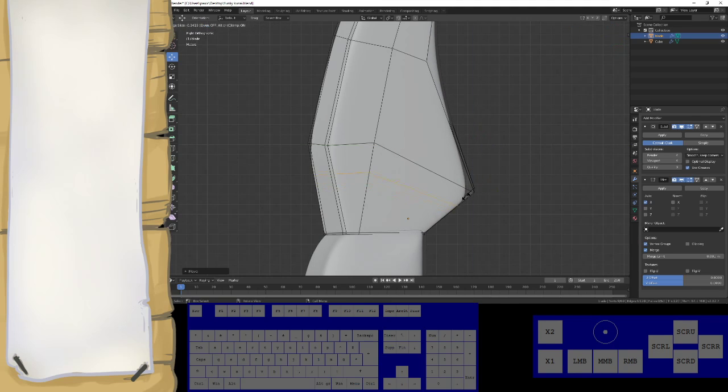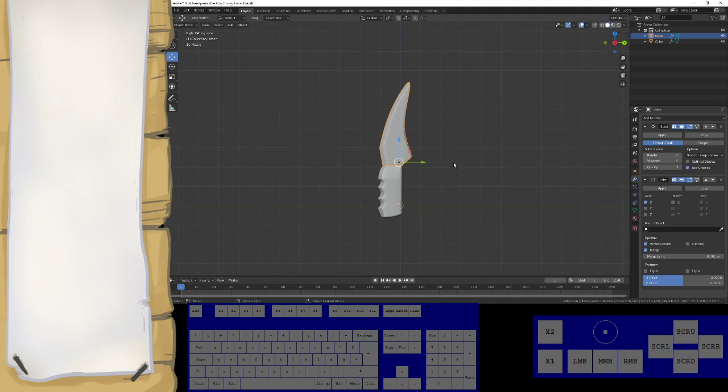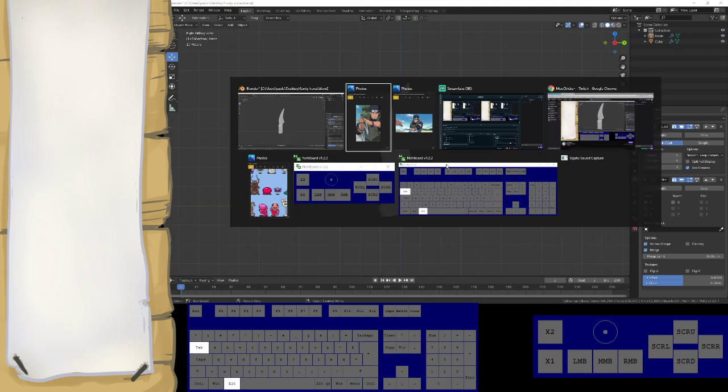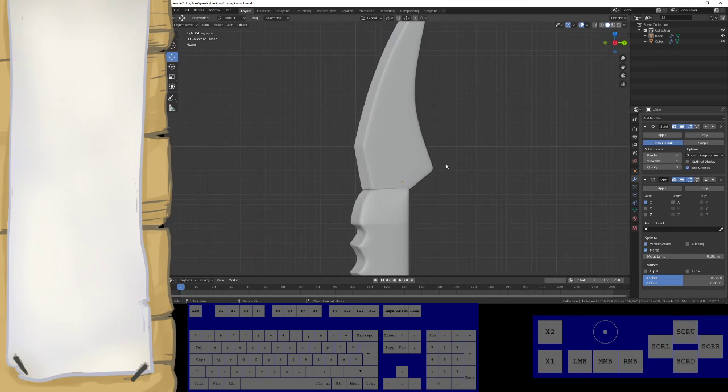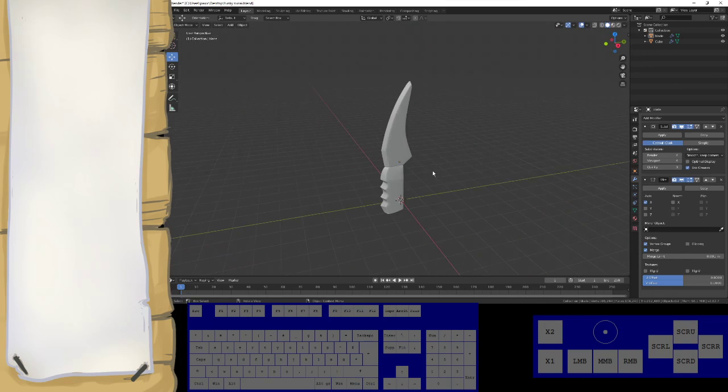I want it to be a sharper divot than that. That might be too much. Let's see. Well, maybe not. Maybe it's okay.